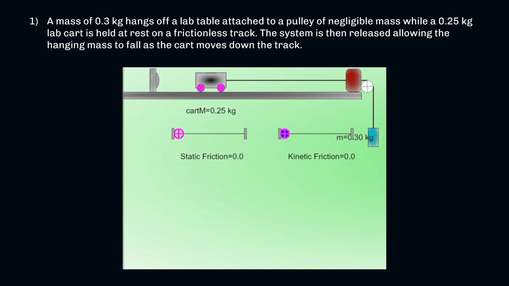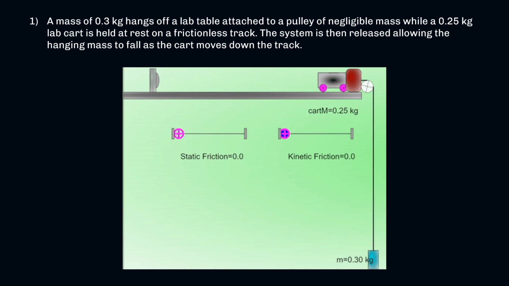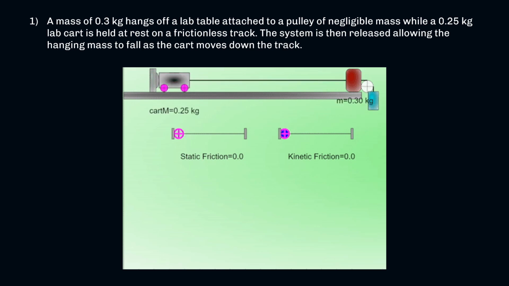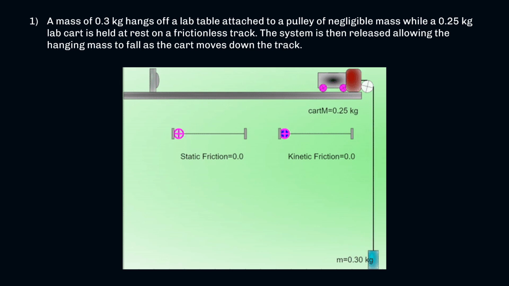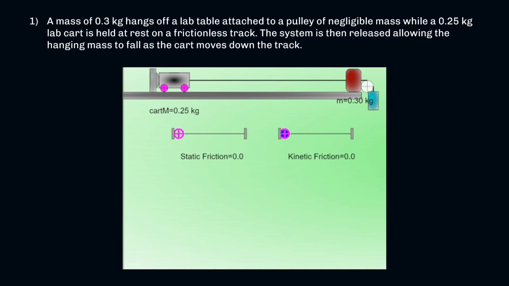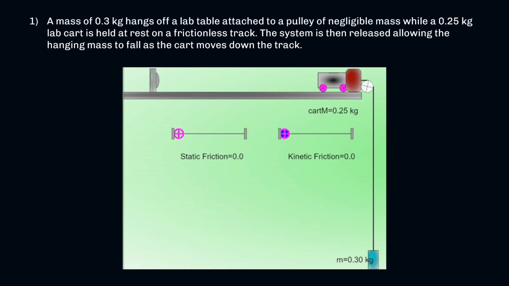So if you just want to check that out, just make that change when doing your calculations. Otherwise, you can see that physics does indeed work for this. What we see here is once the cart is released, it moves to the right and increases speed until it hits the bumper. And then you see the hanging mass ends up moving downwards while increasing speed.